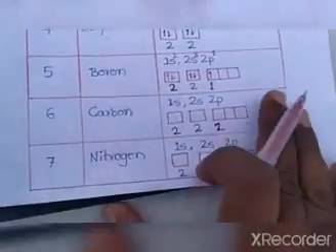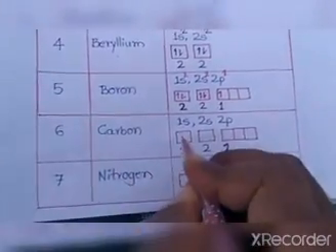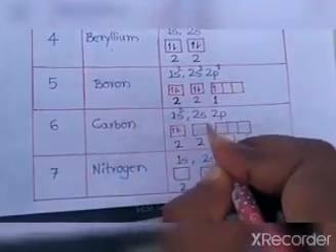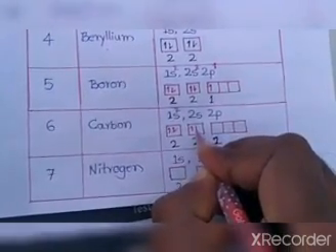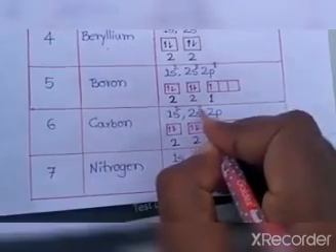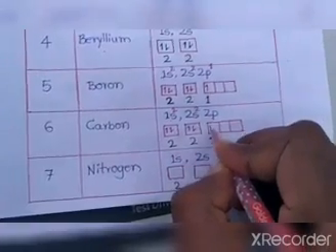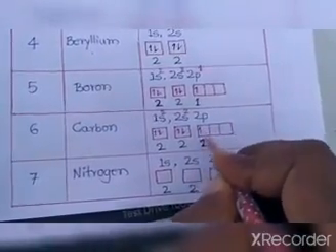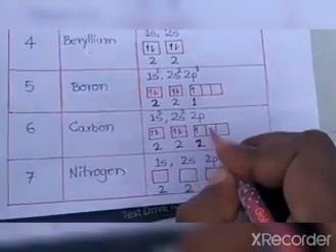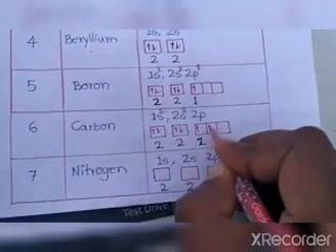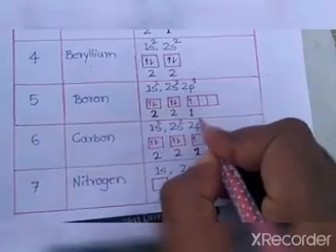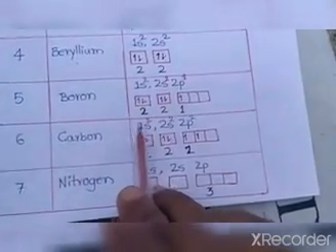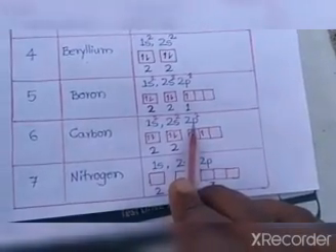Similarly, the next is carbon. Atomic number 6 is carbon. Here the first electron will fill the 1s, the second also fills 1s, then it is 1s2. The third electron fills the 2s, the fourth is also 2s, then it is 2s2, then the fifth is occupied here. Then the sixth, don't write in this orbital. According to Hund's rule, first it is singly occupied, then the sixth goes right here. Then it is 2p2. The atomic number of carbon is 6, the number of electrons is 6, and its electronic configuration is 1s2, 2s2 and 2p2.